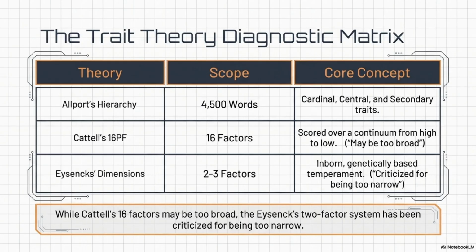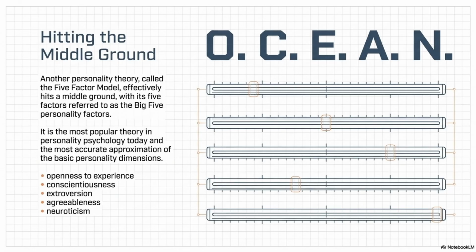I completely agree. And that tension between too complex and too blunt is exactly why modern psychology settled in what you could call a Goldilocks zone, the five-factor model. The famous middle ground. Yes, it hits that perfect measurable middle ground. You could remember it with the acronym OCEAN. That stands for openness, conscientiousness, extroversion, agreeableness, and neuroticism. Ocean. That is a great mental hook. It really is the most widely accepted standard today.